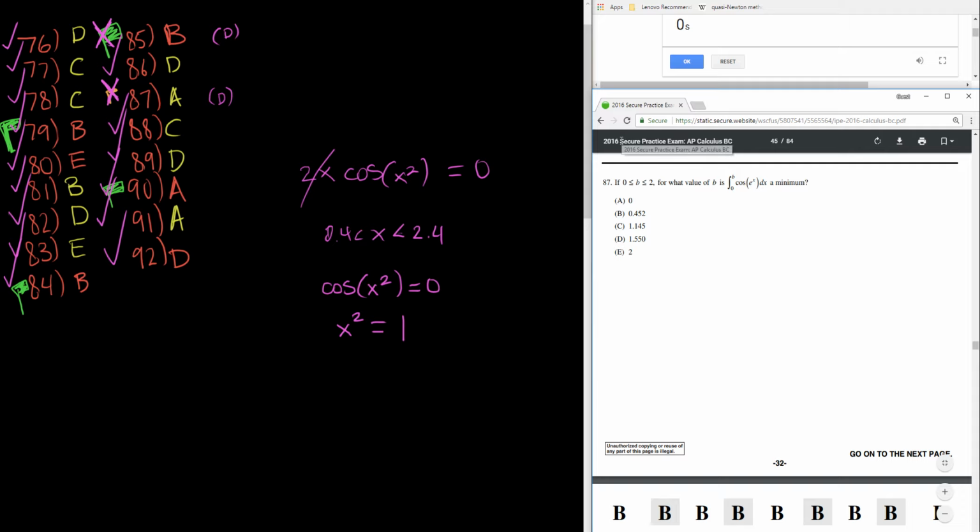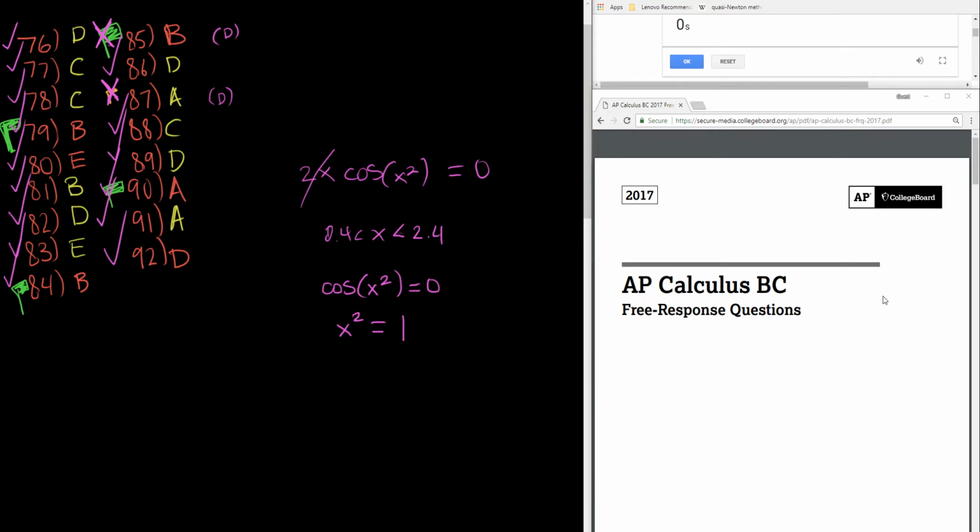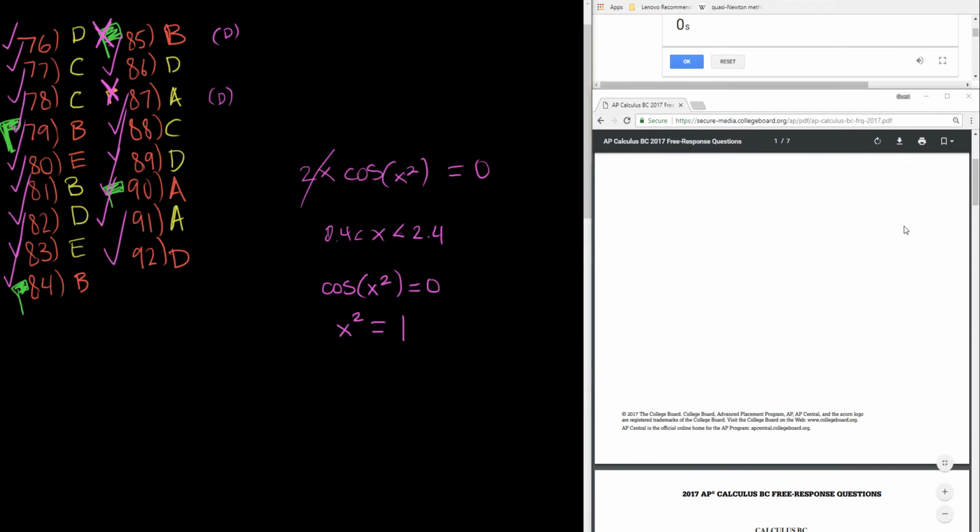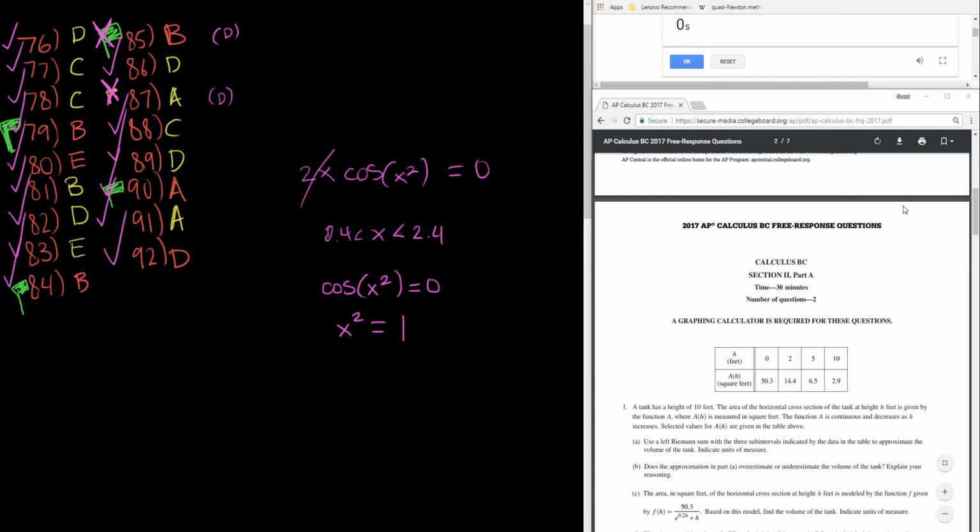So, I'm going to get us to the 2017 exam, which I definitely haven't done. And we're going to keep the multiple choice. I would prefer not to redo all of that, but we're going to do the free response questions on the 2017 exam, which I actually won't have done, which is nice. So I will see you on the new exam. Haha, well, I found the 2017 free response questions, so I don't know, the full exam maybe is not quite available yet. I'm not sure.